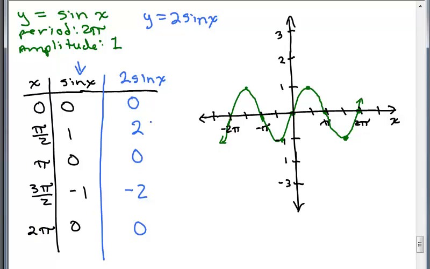All right, those are 5 key points. So let's graph those. 0, 0 is right here. Same as the other one. That's one key point. Pi over 2, 2. All right, so here's pi over 2 but we have to go up to 2 instead of 1.